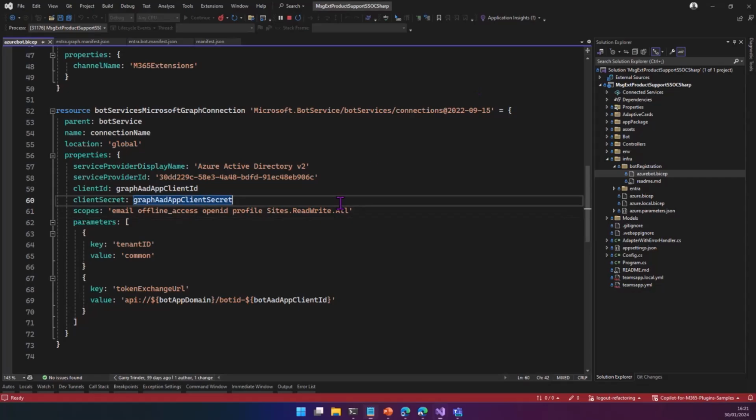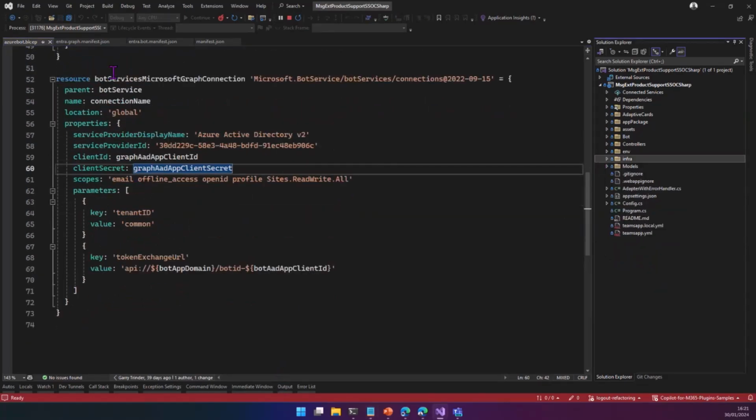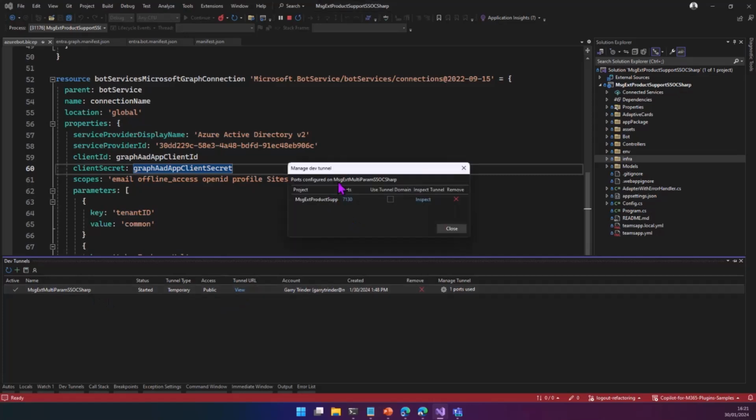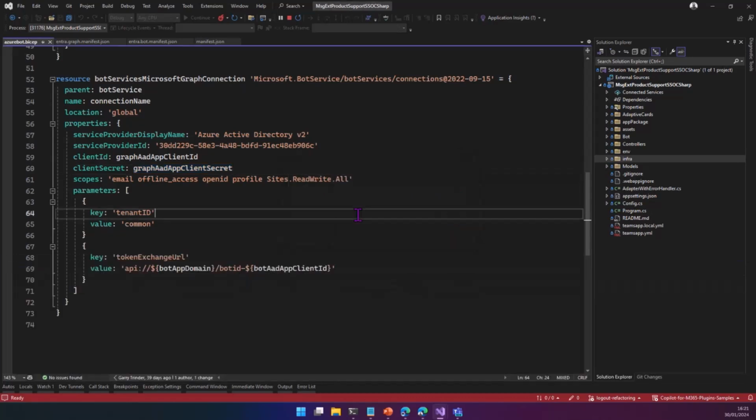The next thing I want to show you is the dev tunnel. So in Visual Studio, we have the ability to create dev tunnels. I've already created one here, and this is already configured for my running message extension, so that any messages that are relayed from the bot service to my web service endpoint, it's going to come through that dev tunnel.